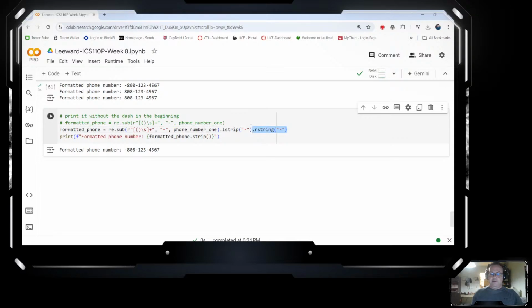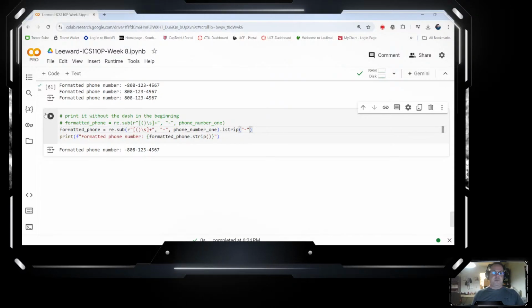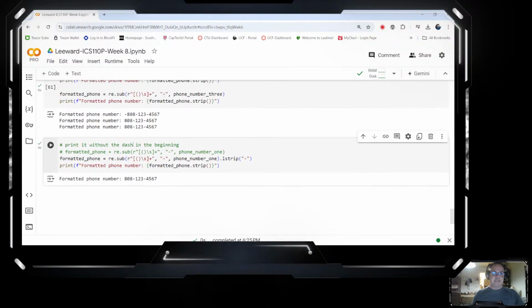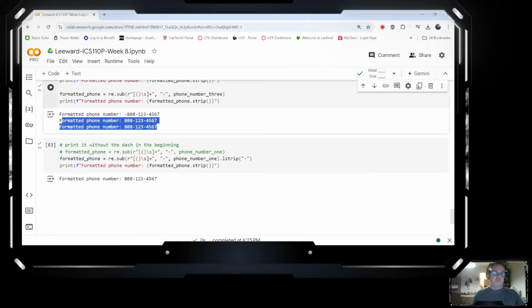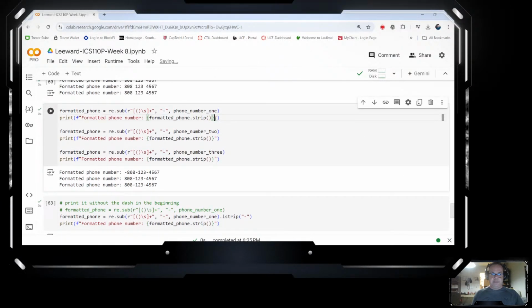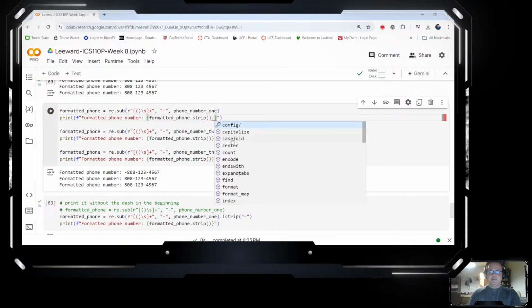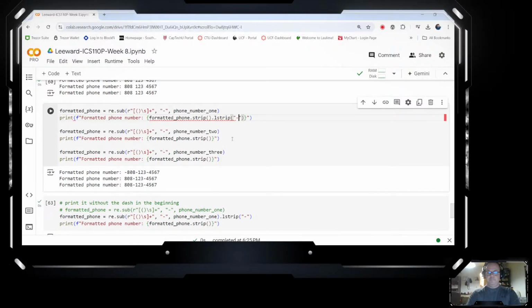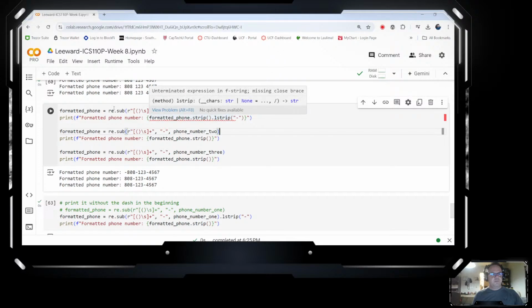In this case, we only want to do the left though, and so when we look at it, the 808 no longer has the left side dash, so it would match the format of phone number 2 and 3. So we'll come up here and we'll just do the dot strip, dot L strip.